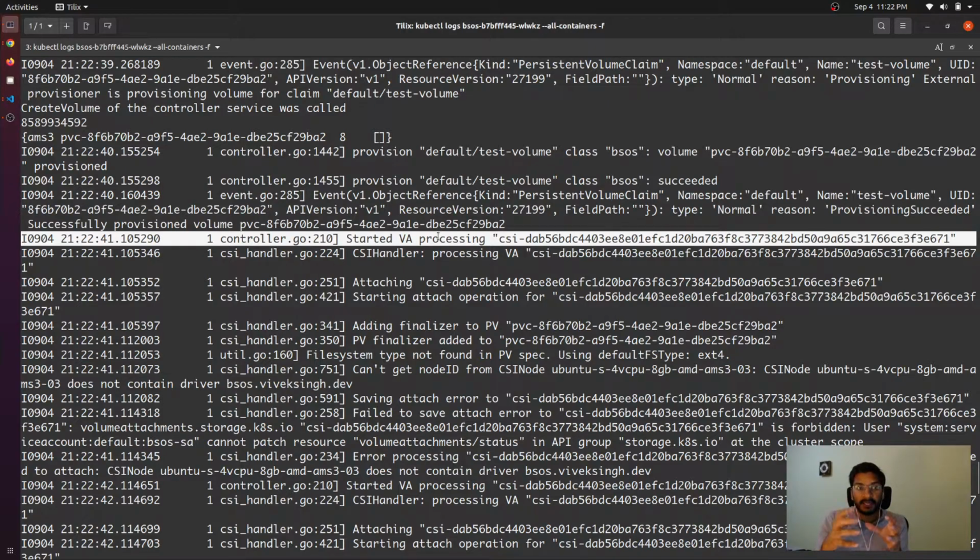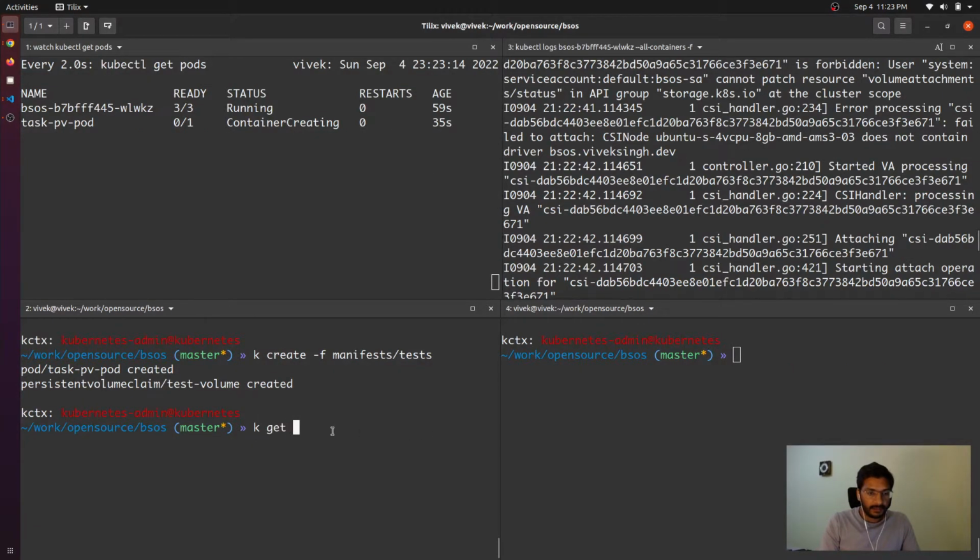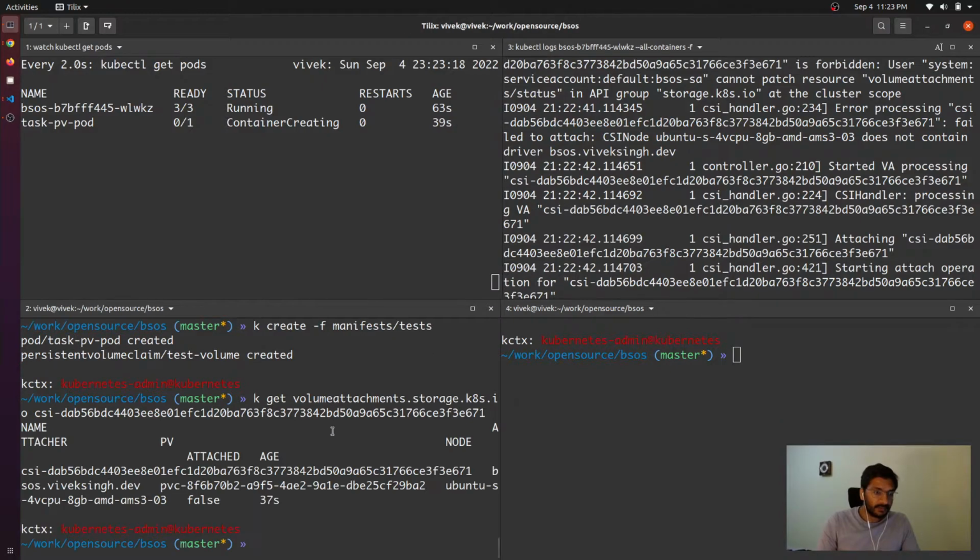So CSI attacher was able to figure out that a volume attachment resource was created, named this particular volume attachment resource, and it started processing that particular volume attachment resource. So if I just try to go ahead and list volume attachment resources called this, we should be able to see that volume attachment resource.